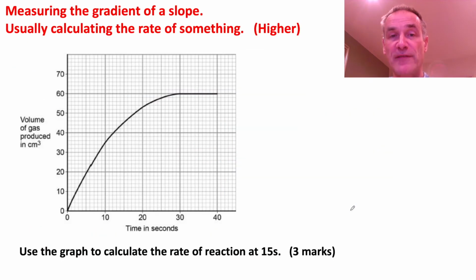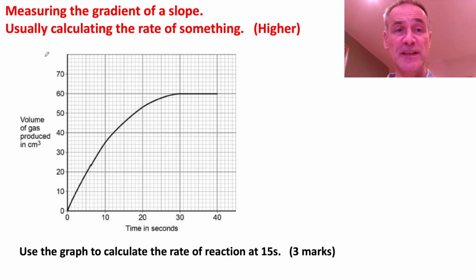So if you're a foundation student, you can stop watching the video now. For higher students, these are some of the higher level skills which come in towards the end of your exam papers in biology, physics or chemistry, and these are the type of skills which students often lose a lot of marks on but are easy to pick up.